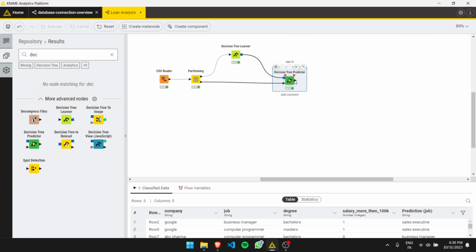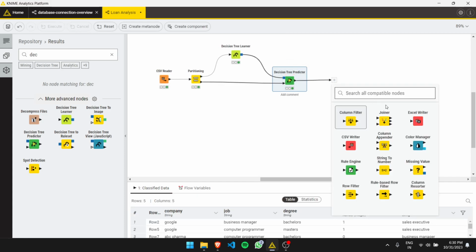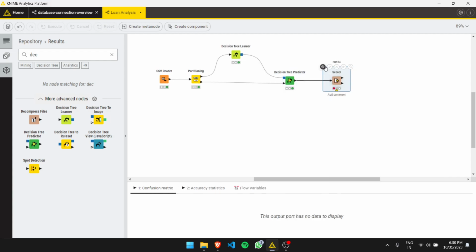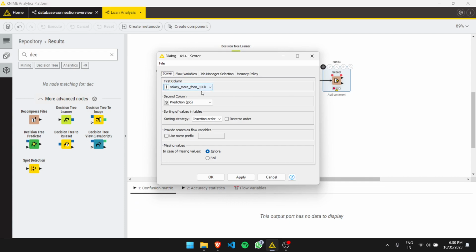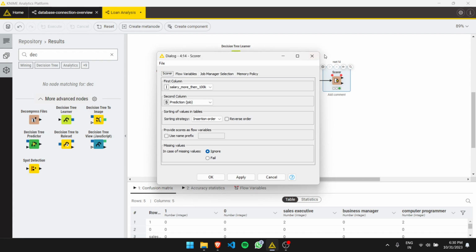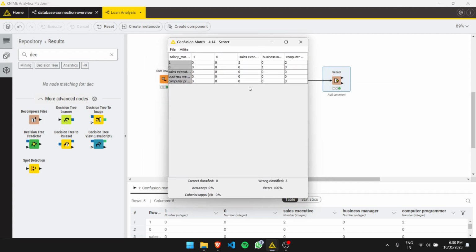After this, you can go ahead and find out the score of this. Yeah, this is the one. And for this, let's keep prediction of job. Oh, it's already there. Let's keep salary more than 100K. Apply and execute. You click open view.